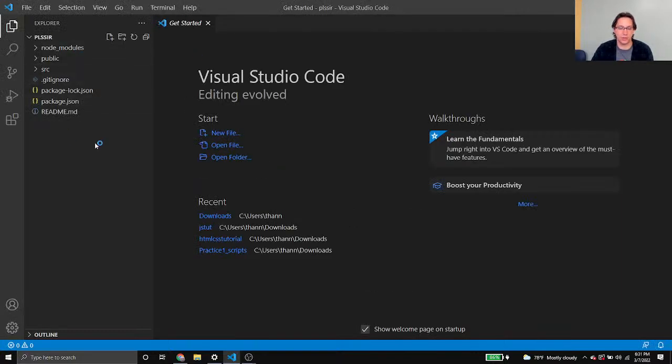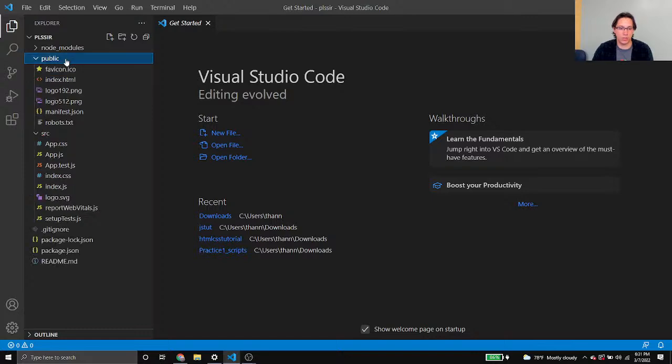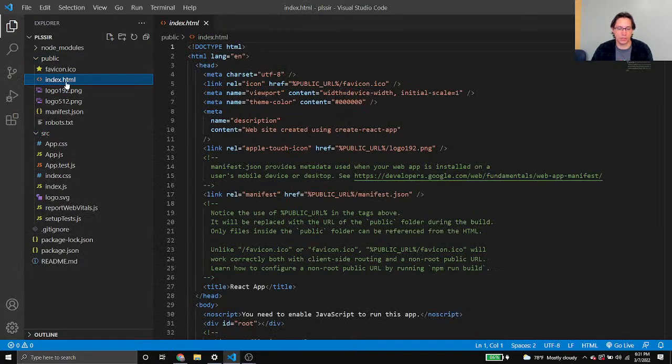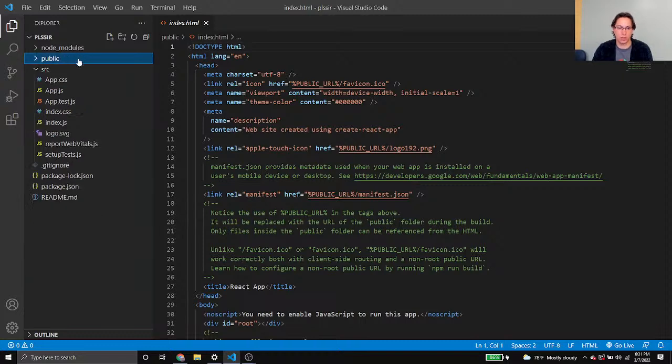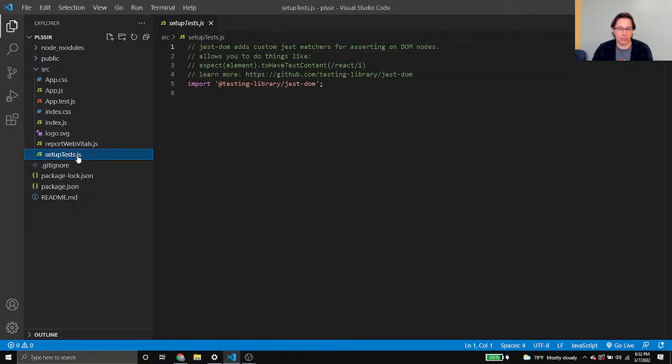All right, so now there's a bunch of junk in here. Everything you need is going to be in src. Public, if you're used to HTML and CSS, you don't actually really interact with your HTML page. There's not really a good reason to start there. The main thing is messing with these files, and a lot of these aren't necessary, so I'm just going to delete them.